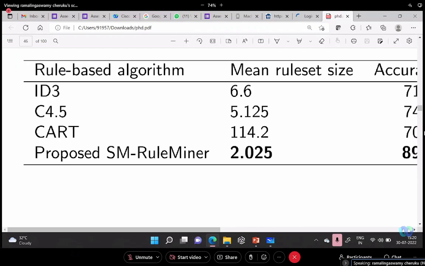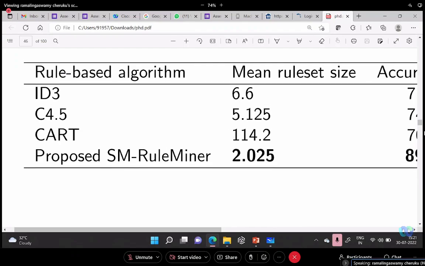So, you are all familiar with ID3 and C4.5. What are they? They are all decision trees, right? These are already discussed. Once you get the decision trees, these decision trees are converted into rules. Once you consider the decision tree, you can generate the rules very easily. The number of rules is nothing but the number of leaf nodes.